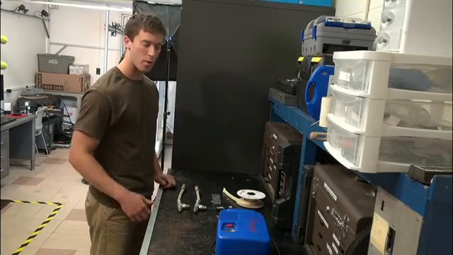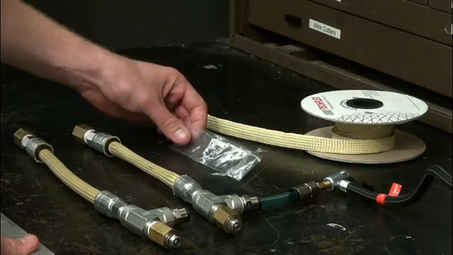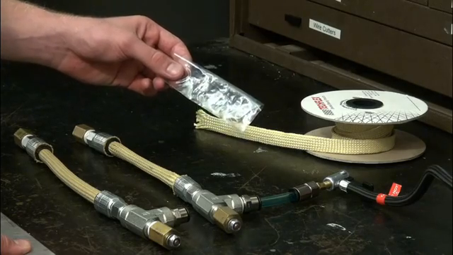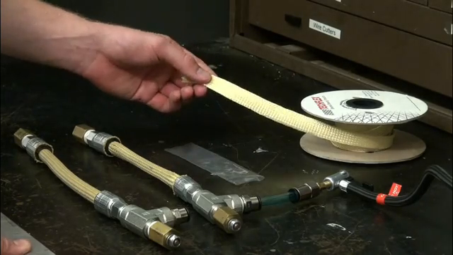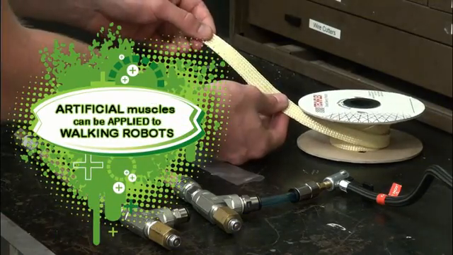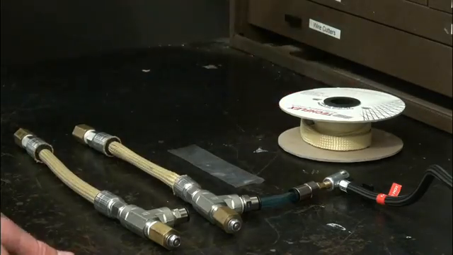Now we're going to run over an overview of the actuators that we have here. So for these actuators we use a bladder which we sleeve on the inside of a braiding. Now as you can see, the braiding is able to go in and out to shrink and expand.